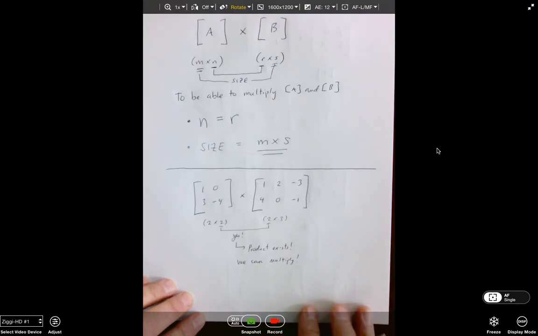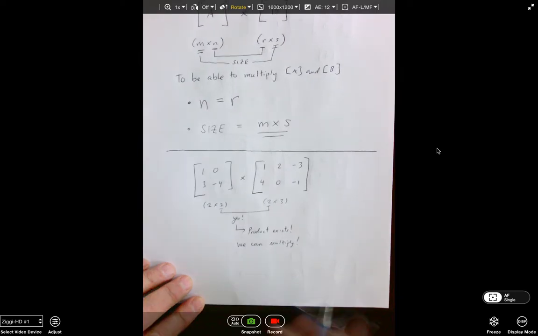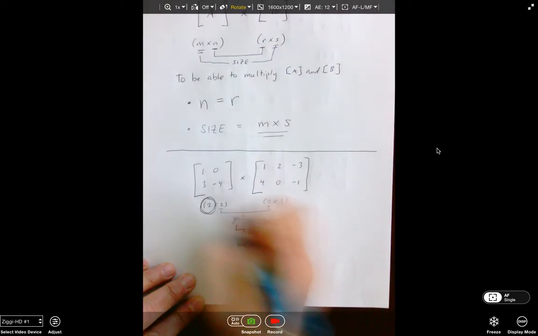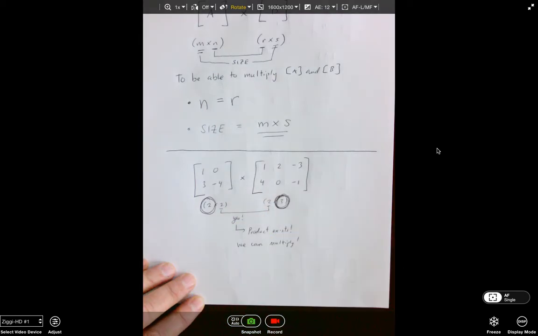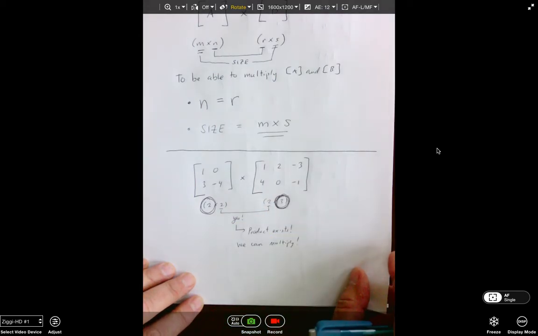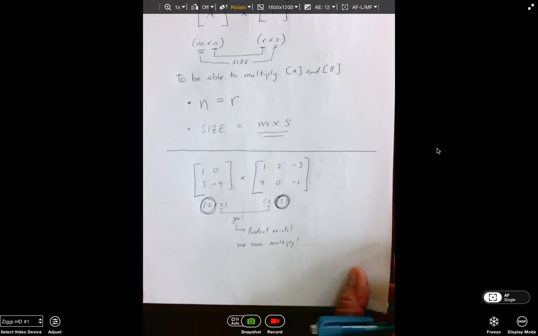Now, what happens is I concentrate on this number, and this tells me that my product matrix is going to have size 2 by 3.